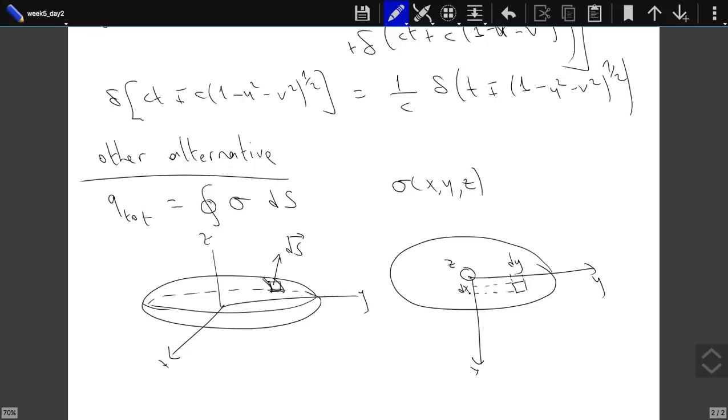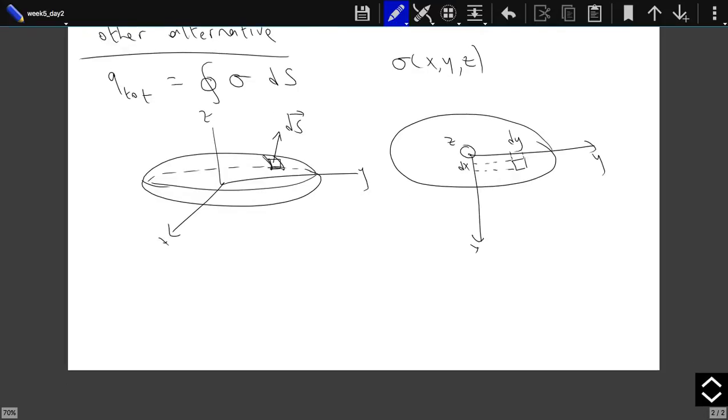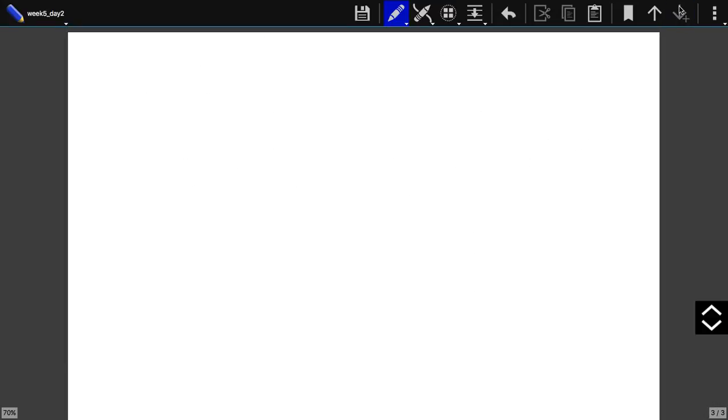That is nice. But the area of the surface of my ellipsoid is not equal to that area. It's different. So I have to calculate this area first, and then I will be able to convert my integral into an integral over x and y. That's what I will be trying to do. How can we calculate this surface element over here? In fact, you already have the tools.